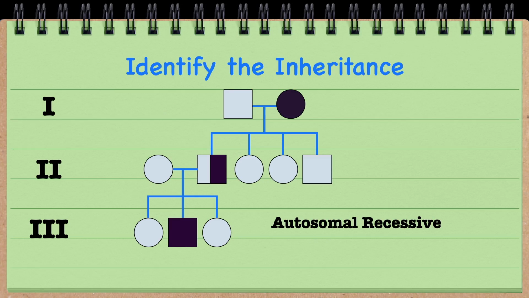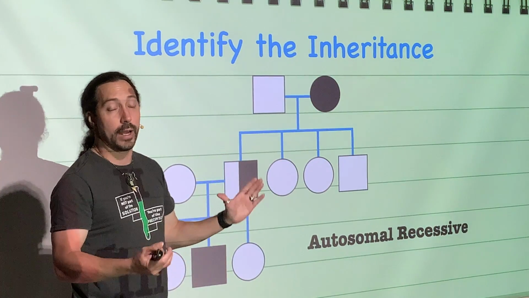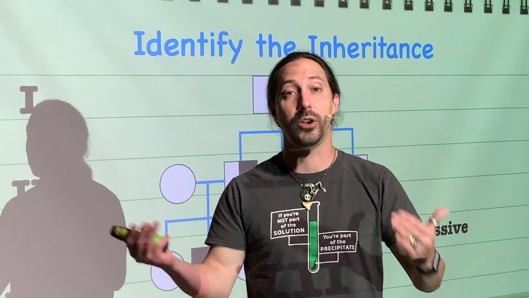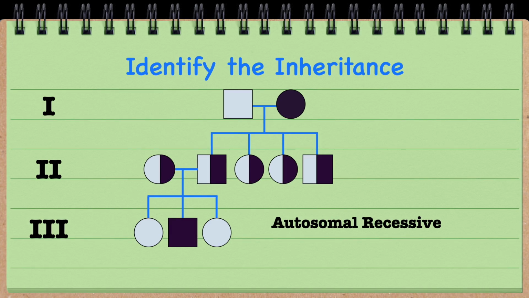But we know that individual 2-2 must have been heterozygous because they would have gotten the recessive allele from their parent, which they then passed on to their offspring. And that's why, actually, all of the individuals in the 2nd generation are going to be half filled in because they all must be heterozygous. Either getting the allele from individual 1-2, which would be all of her offspring, or we know that individual 2-1 must be heterozygous because her offspring, individual 3-2, had the trait, and thus had to receive the recessive allele from both parents.